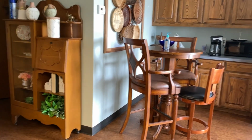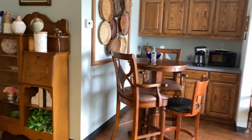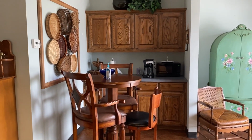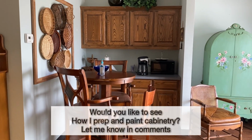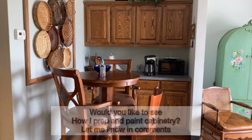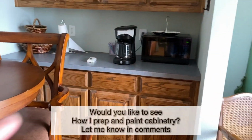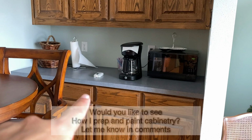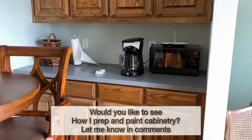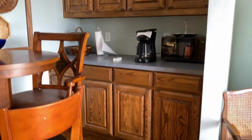So this is our little kitchenette area and another piece of furniture. This actually, I'm probably gonna ask you guys if you want to see being painted. I do have to work with what we have. The space is leased, so I can only do so much. So the countertop I have to keep it as is, although I would love to paint it or make it concrete. And then the cabinetry I want to paint to make this different.